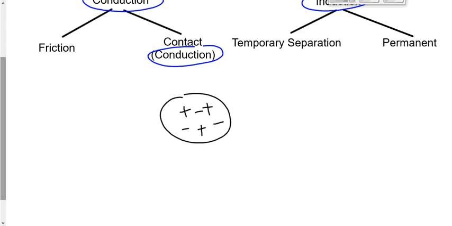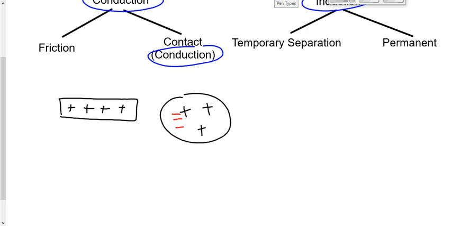Let's bring a positive object nearby. This is different. Last couple times we did this, we drew it on the other side, right? It doesn't matter where it is. Okay, what's going to happen to the protons in this neutral object if I bring this positive nearby? Nothing. What's going to happen to the electrons? Yeah, they're going to be pulled to the left side. They're going to be attracted to this positively charged object. So we're going to get some electrons over here.